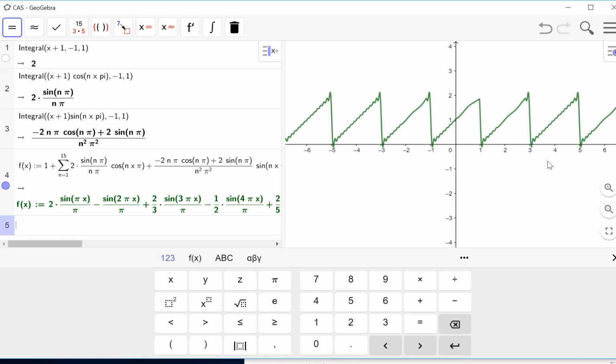When we were doing our original integral, why didn't we include this 1 over pi? Well, in this case, it's not 1 over pi, because the period is not 2 pi anymore. The period is 2. The pi represents half of the period. In this case, the period is 2, half the period is 1. So I didn't need to have anything. 1 over pi is just 1 over half the period.